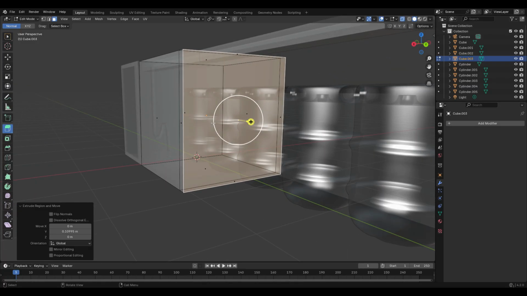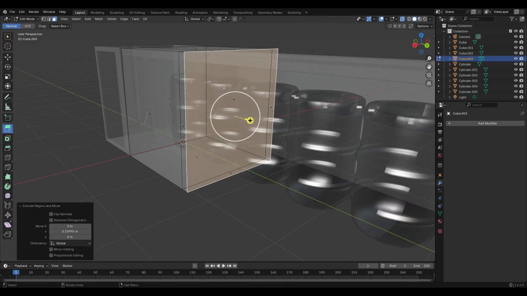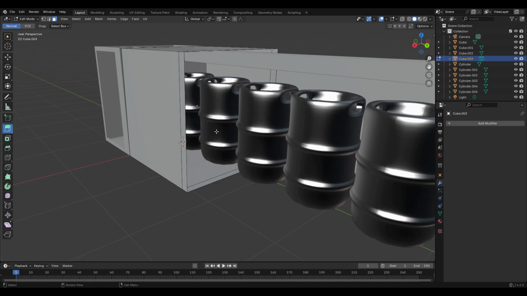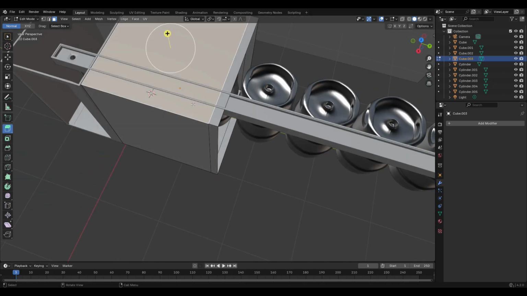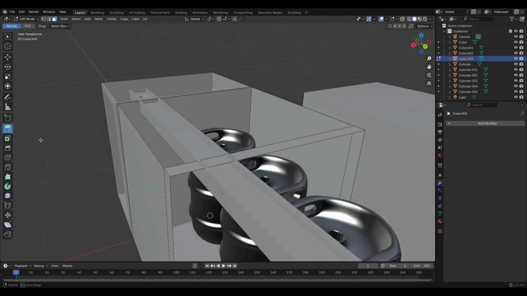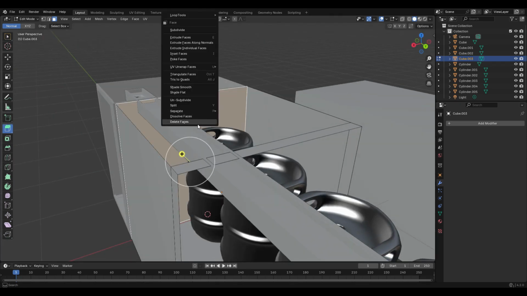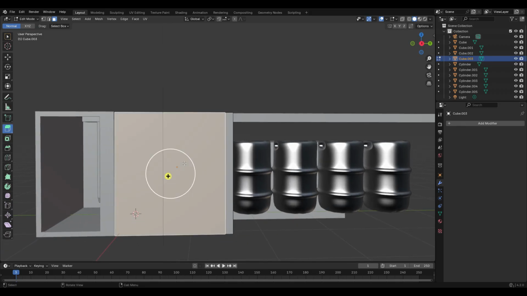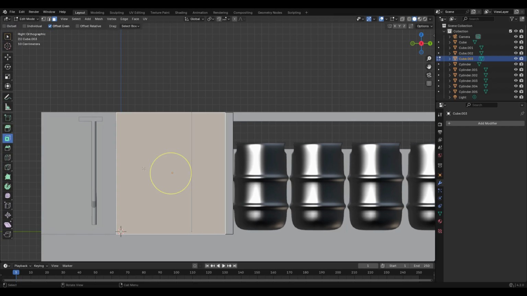Perfect. So now we're going to go ahead and delete this face. We're going to delete our top face. And we're also going to delete our side face. Okay. Now then, we're going to select this face. And once again, we're going to go ahead and inset our face.